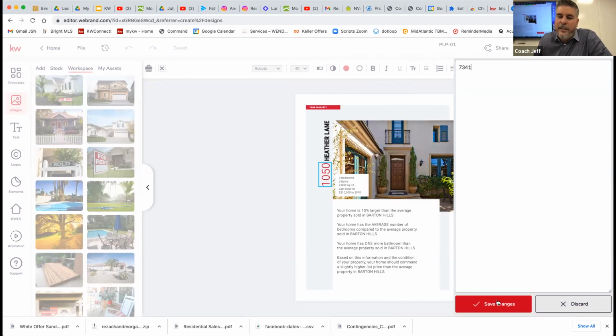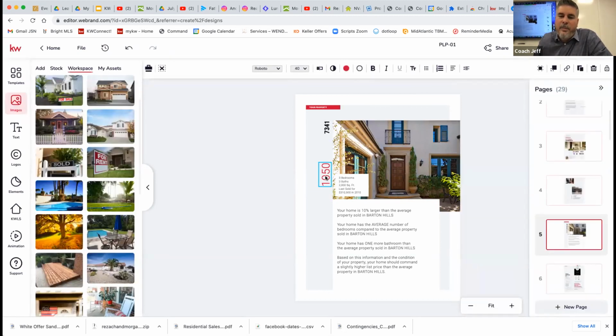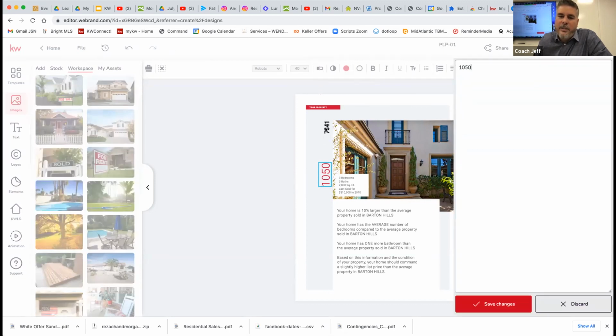7341, that works too. And oh, I clicked on the wrong one. So I was in, that should have corrected that one. I'm not going to say I'm perfect on design, or I'm not going to say that design is perfect. So it kind of hung up on me here. All right, and this does occasionally happen. That's why I like the save feature.